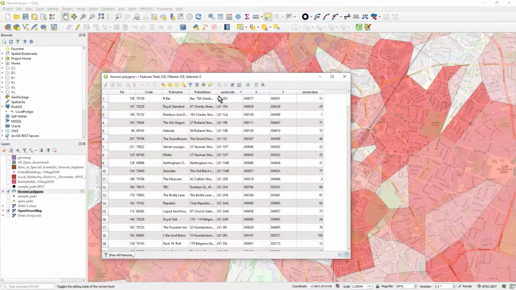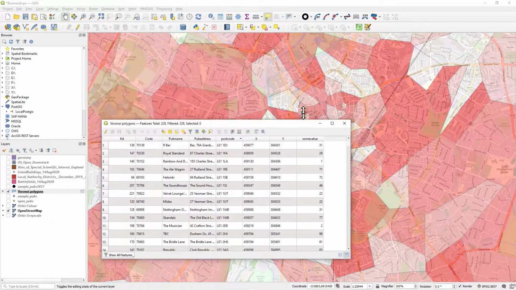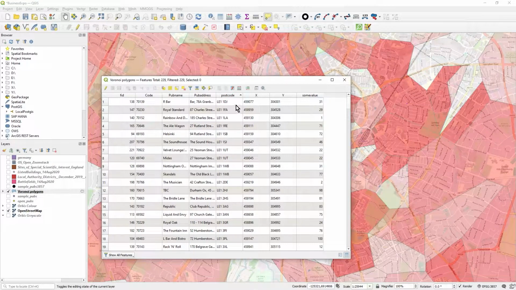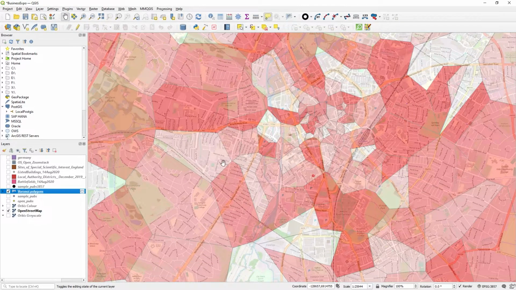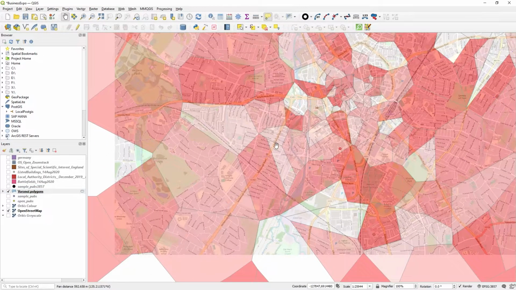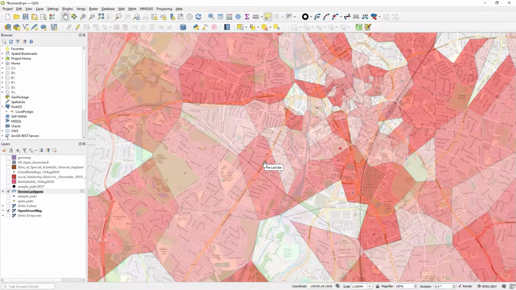And I was just using the X and Y anyway as my starting point to position these pubs. But from the points with Voronoi polygons, I've been able to create a representational boundary that is impacted by the data and influenced by all the surrounding data.